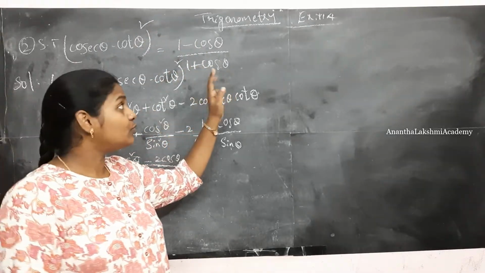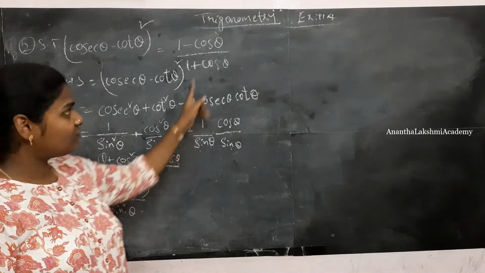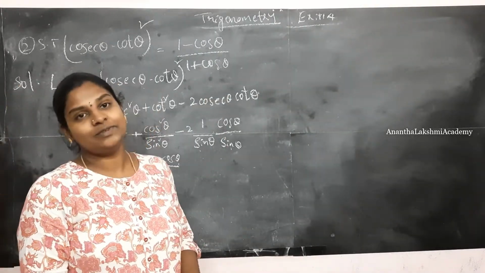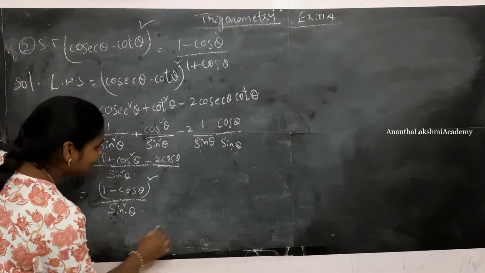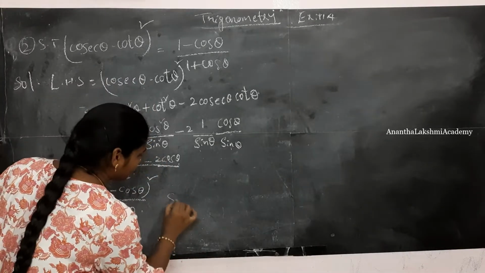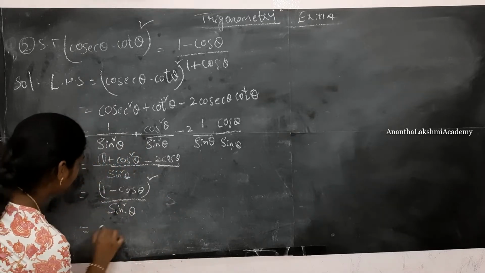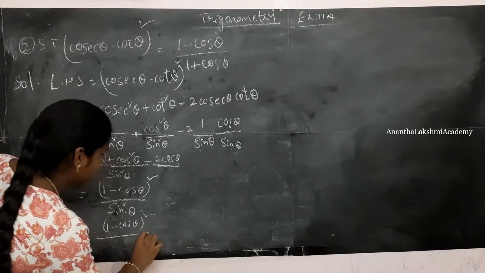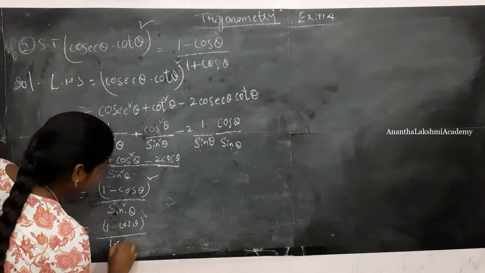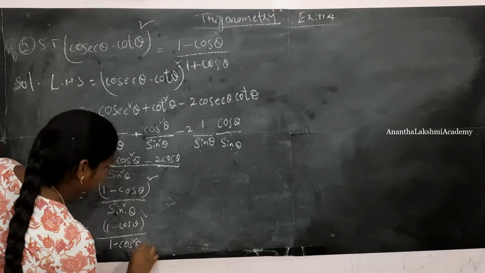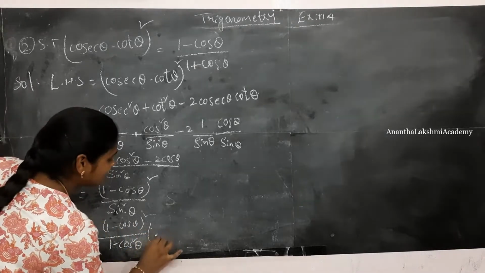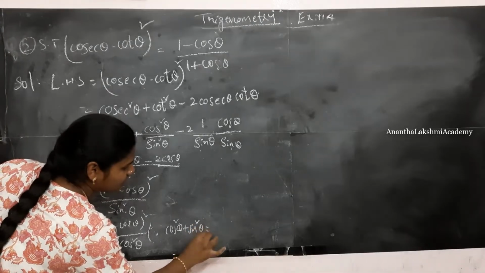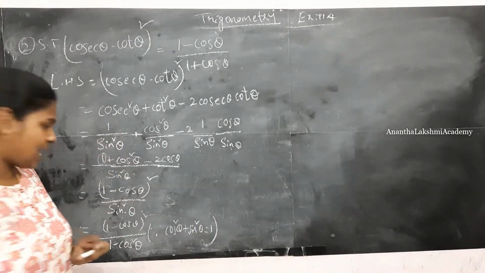But here, if you consider this guy, 1 minus cos theta by 1 plus cos theta, they are asking us to prove the denominator also in the form of cos. So how do we convert sine to cos? Using trigonometric identity. So what is sine square theta? Let me write it here. 1 minus cos theta whole square by, what is sine square theta? 1 minus cos square theta, isn't it? Why? Since cos square theta plus sine square theta is equal to 1. What is this? The first trigonometric identity we have learnt.